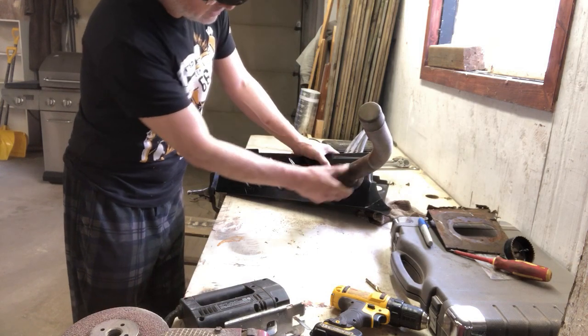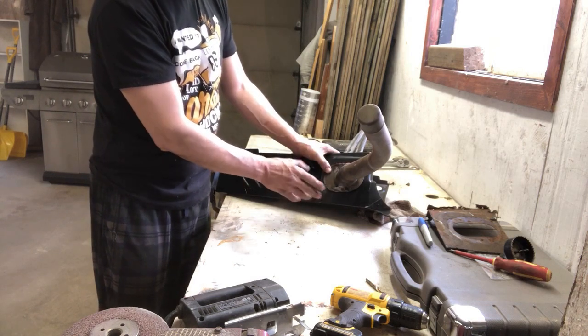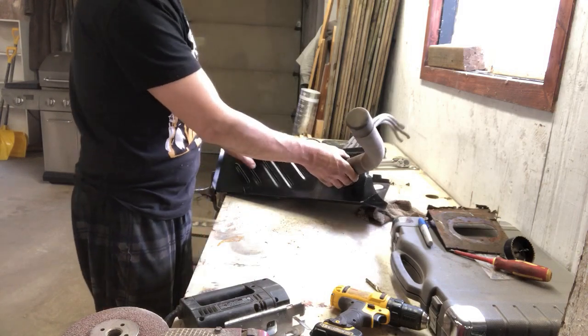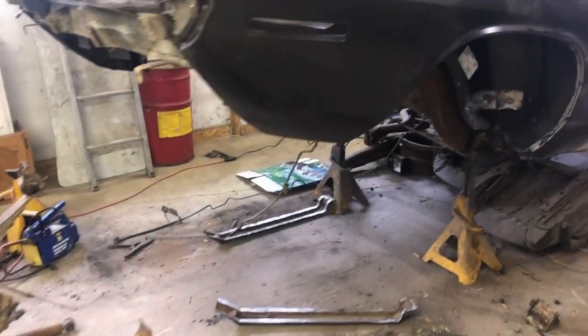I don't surmise once we get it into place, we'll throw some self-tapping screws in the holes that are in here. We'll get this into place. I've got some cleaning up to do on this so we get a nice weld. But other than that, I think we're ready to go. We're looking at the back end of the car.